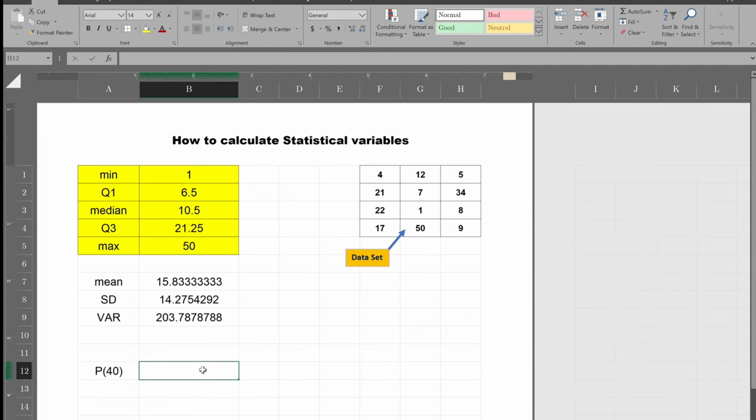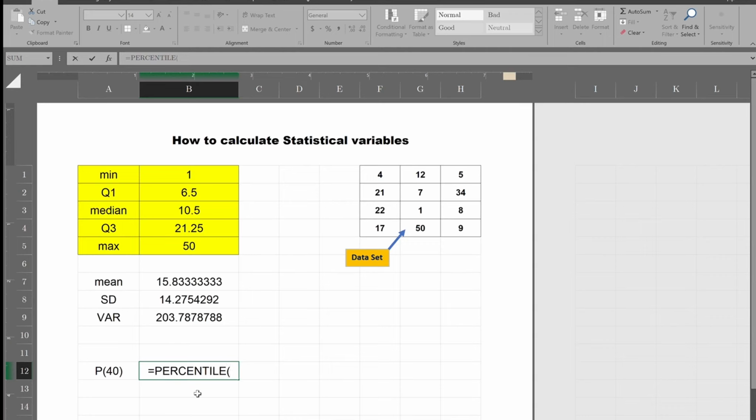And the command in Excel to calculate the percentile is equal to percentile. Again, here you have a couple of choices. You could do percentile.exc, that's exclusive, or percentile.inc, that means inclusive. Basically, this means that you actually take the boundary points as well or not. Again, my recommendation is to just type percentile and not type any dot or anything.